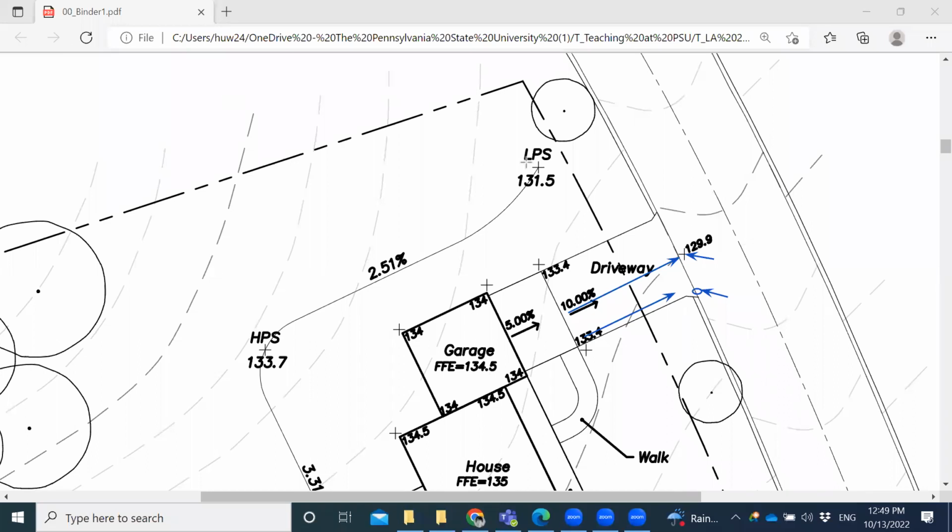Sandra, do you have any more questions about this part? The first thing for you to do is actually to check the driveway spots at the lower end, and whether or not the slope here would exceed 10%.